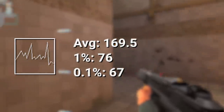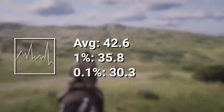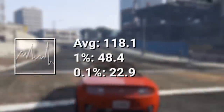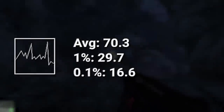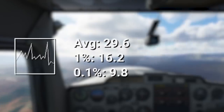I tested 720p low because that's where integrated graphics actually do really well, as well as 1080p low just to see if it could keep up. At 720p low: Valorant averaged 170 FPS; Horizon Zero Dawn, 52 FPS; Death Stranding, 50.7; Red Dead Redemption 2, 42.6; Witcher 3, 55.5; Star Wars Jedi Fallen Order, 32 FPS; Grand Theft Auto V, 118; COD Warzone, 77 FPS; Crysis Remastered, 70 FPS. The only title that couldn't crack 30 FPS was Microsoft Flight Simulator, coming in at an average of 29.6 FPS.